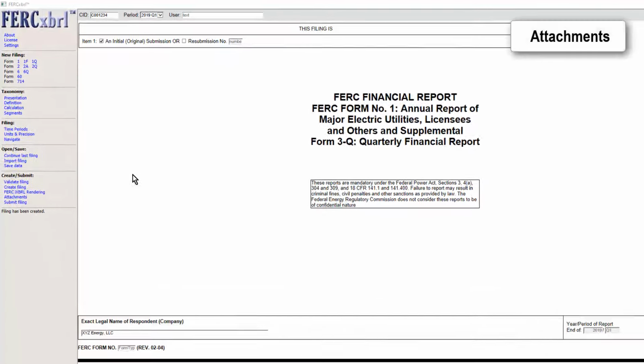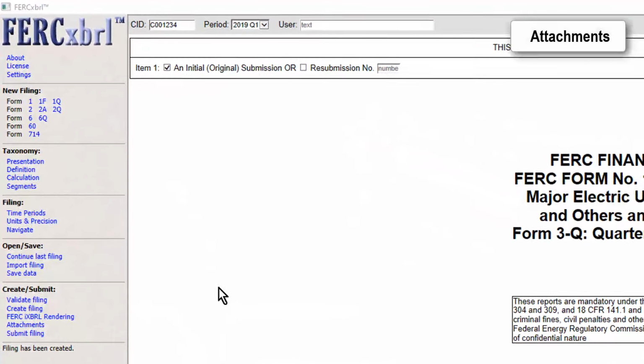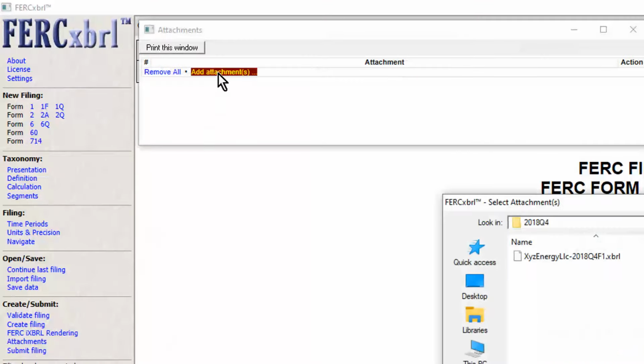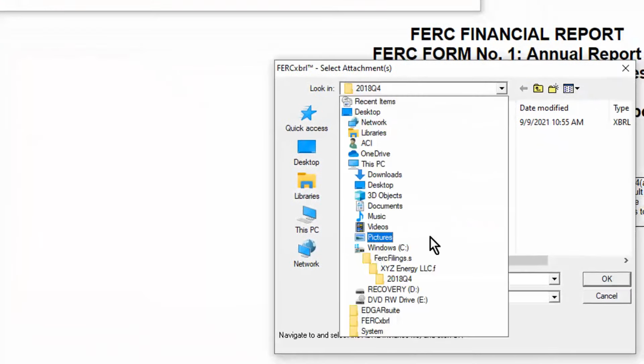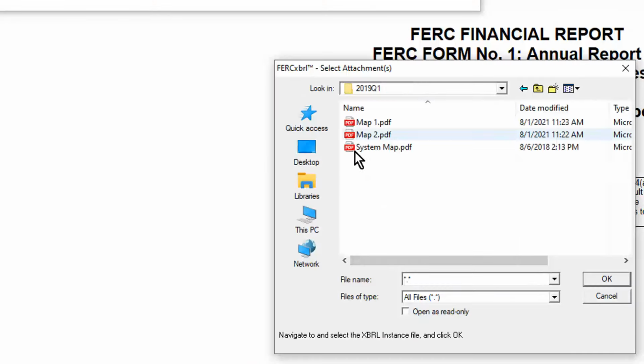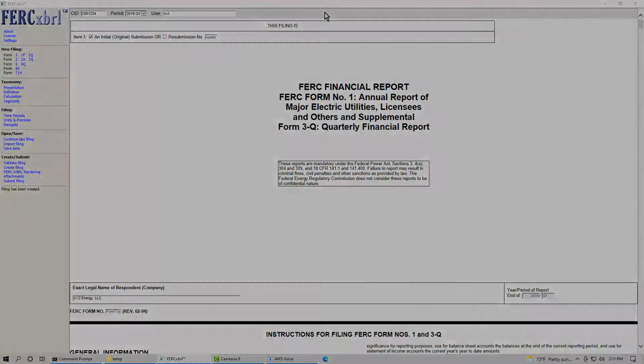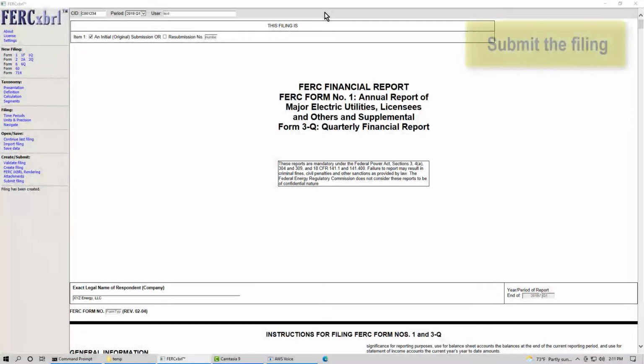If any attachments are to be filed as well, they can be included at this point. The XBRL filing, including the attachments, may now be submitted to the FERC by clicking Submit Filing.